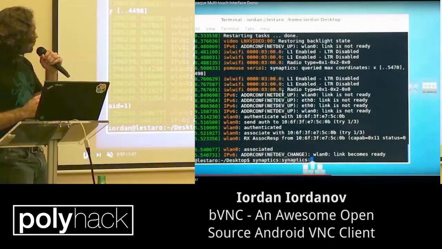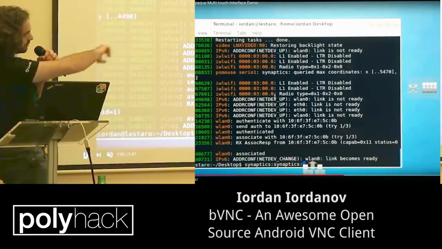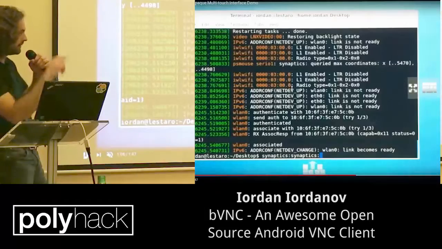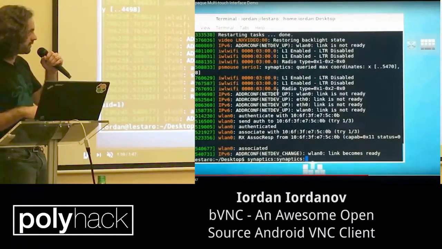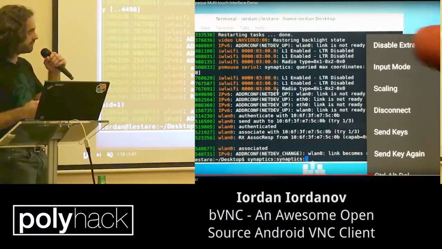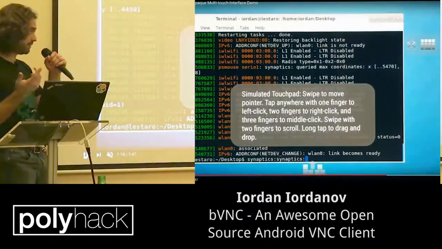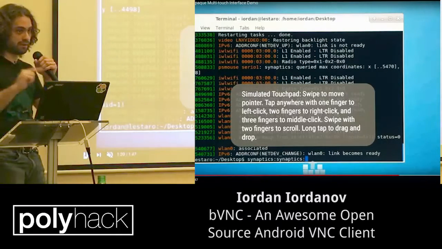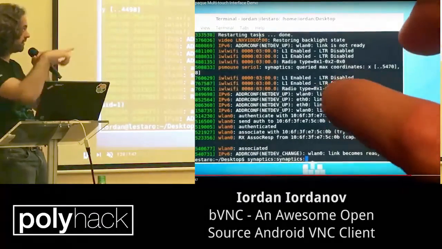So I'm going to show you one more input mode here. I'm showing you the toolbar right now that shows up when you tap or you scroll around on the screen. You pan. The toolbar shows up for a short period of time and lets you relocate it if it's in your way, or get the menu. And then you can switch input modes from it. And this is the simulated touchpad mode. The whole screen becomes a touchpad, and when you swipe around on the screen, you move the pointer instead of panning the screen.